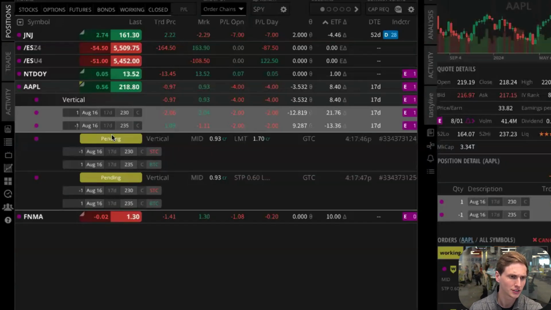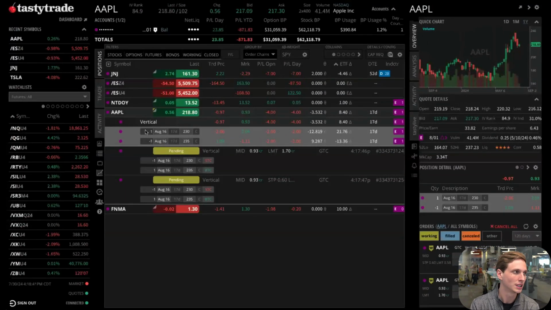And I see the question here is whether the trigger is a market order. So when it comes to option spreads, you can only place stop limits. And that's because of the risk near the market open and close for option spreads specifically. But with the stop limit, essentially what you're saying is, hey, when my stop price gets hit, go ahead and send off a limit order. So you can have the stop and limit at the same exact price if you wanted to. Generally, I usually leave about a cent between them, just based on how the orders go through. But that's how you can set up a bracket order there. So thanks for the question.